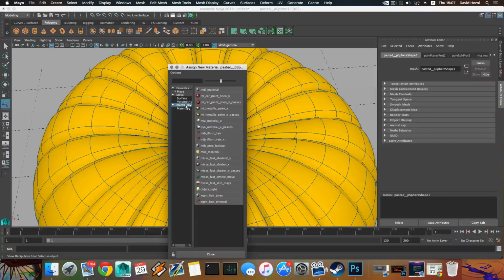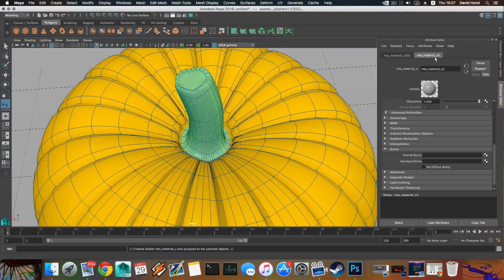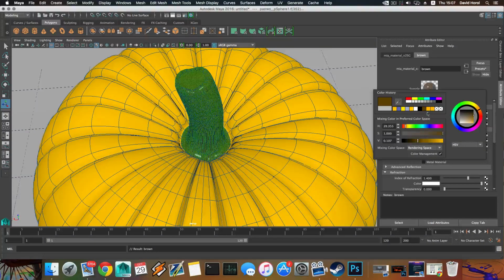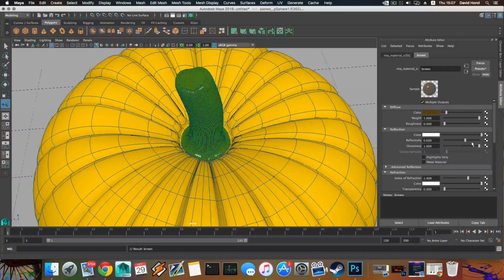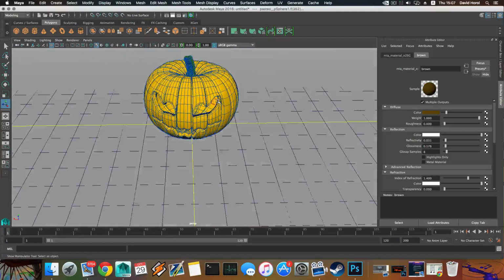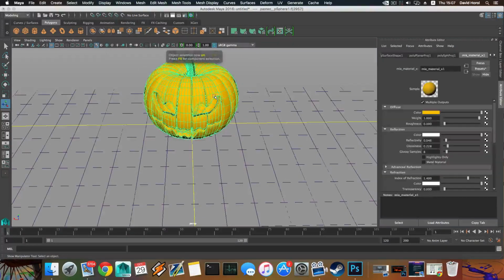So I selected those, and what I will do here is right click, choose assign new material, choose mental ray, Maya material X. I'm gonna change it to brown, just so it will be easy. Tap the enter key, choose a brown color like that, that's fine, and get rid of the reflectivity and the glossiness as much as you can. You can leave just a slight reflection and glossiness. It won't be that bad. I'm gonna press F8, bring it back to object mode.